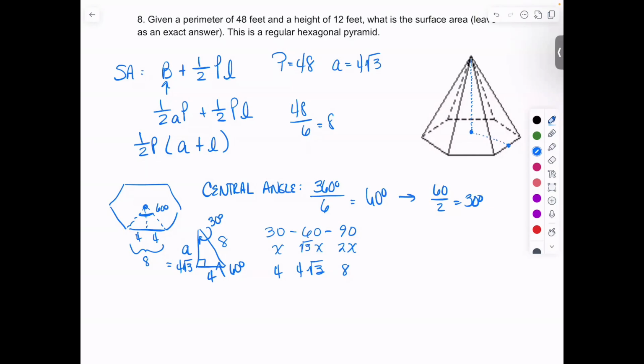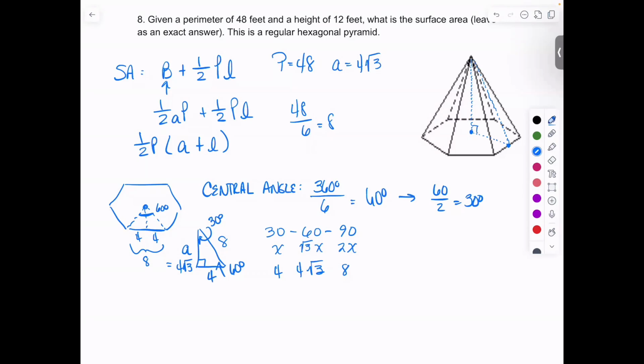Remember, we have apothems extending out to each side, from the center of the base. I'm referencing the one to the right so you can see it from the side and see it better. And then last but not least, we have that lateral height extending up from the middle. Okay, so we're going to use, and this is a right triangle.